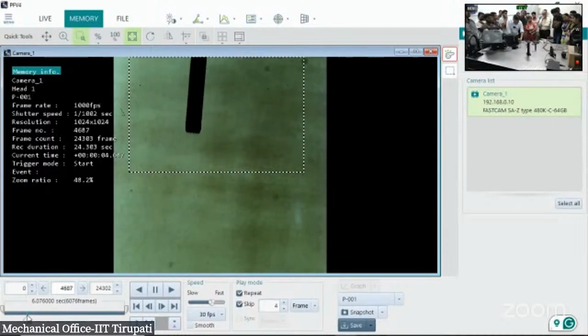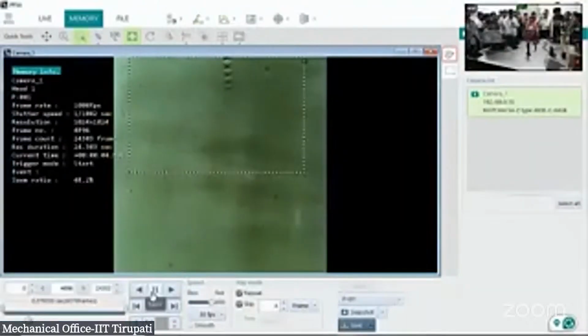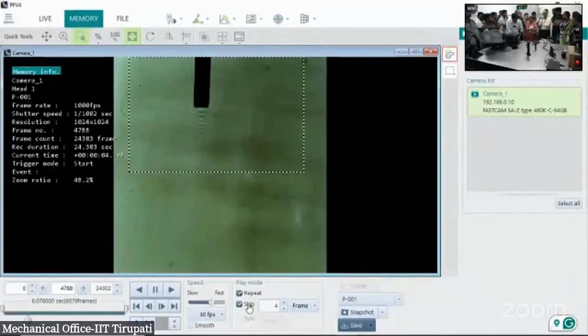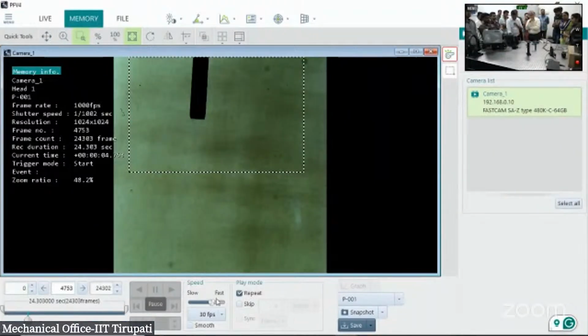Somewhere here it starts. This is where it started.